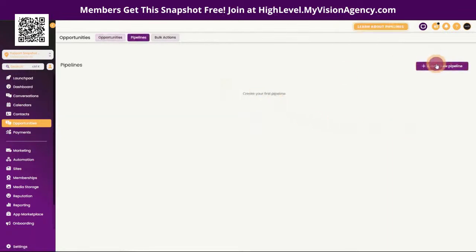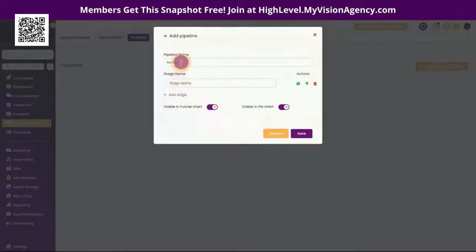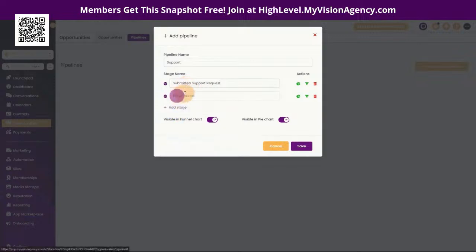So this is going to be my support pipeline. And essentially it's going to be like a support dashboard. Okay. Because we're going to be able to see all of our tickets when they are submitted, in an easy to see organization, right? So we'll say support, and let's say the first stage is submitted support request. Now, maybe the next stage is in progress.